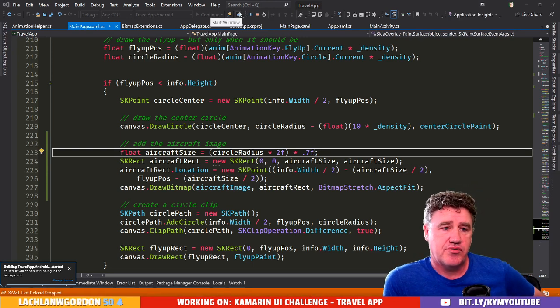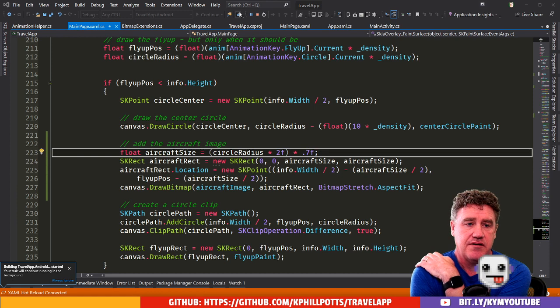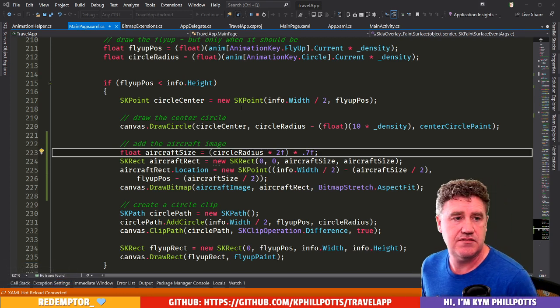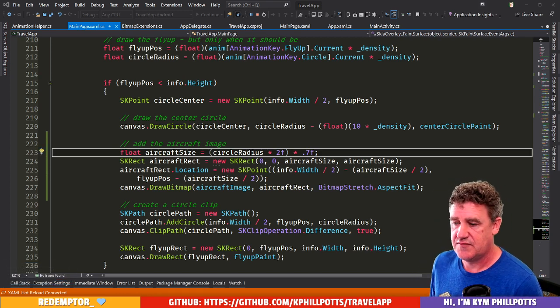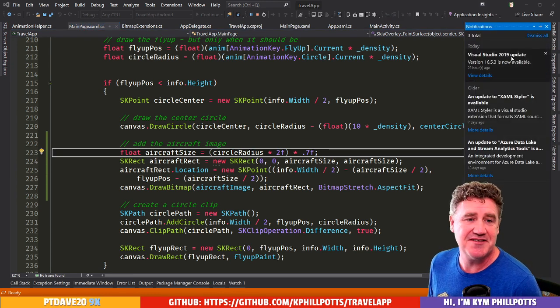Dragon says, I installed the preview version of VS yesterday to test Hot Restart, and every time I try to launch the app on an iPhone connected to my Windows computer, it says to select a valid device first. I don't know. I think down here, if I have a look, yeah, I've still got an update to do.